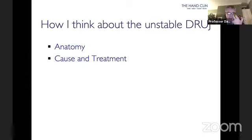We fix the Galeazzi, we repair the TFCC, we repair the broken ulnar styloid. If it's chronic instability, then we can treat depending on the cause: if the styloid is off, we repair it. If the TFCC is off, we repair it. If they've got ligament laxity, we can shorten the ulna. If the whole thing's really unstable, we make a tendon graft, an Adams graft, all the way around. And if you have a real problem, then it's possible to replace the whole joint and make it secure again.